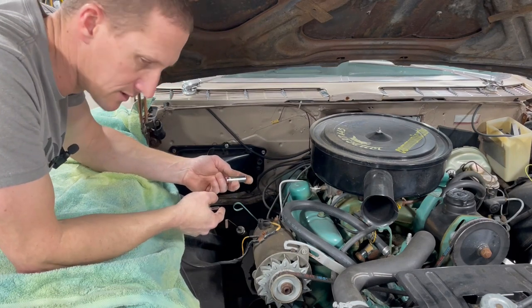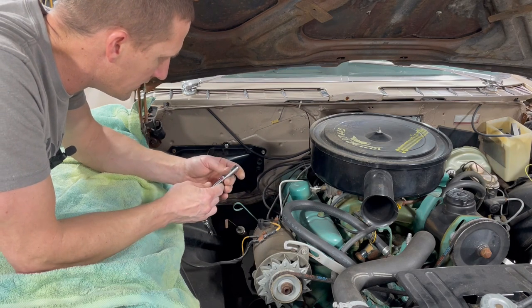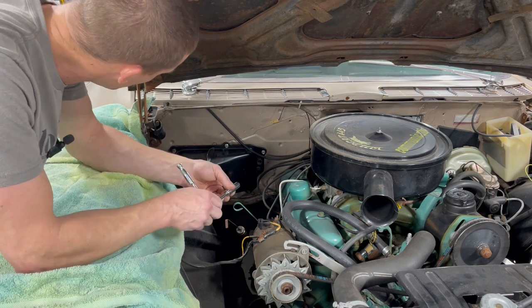I swear, I bought one of these 8,000 piece cobalt set kits, and instead of stamping the size on these things, they laser engrave them, and they're really hard to read.